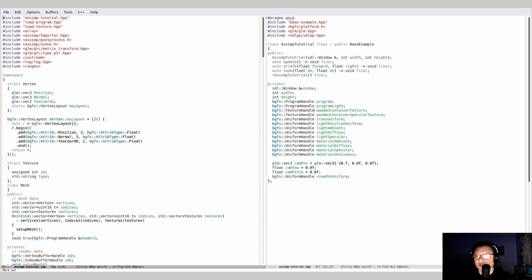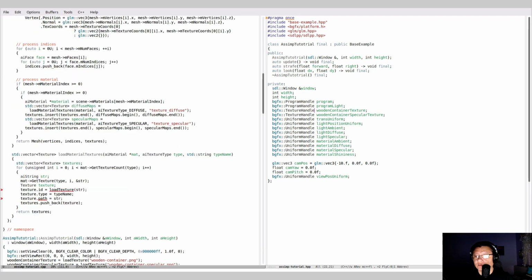So texture ID, it's this one. No matching function to call load texture. What?